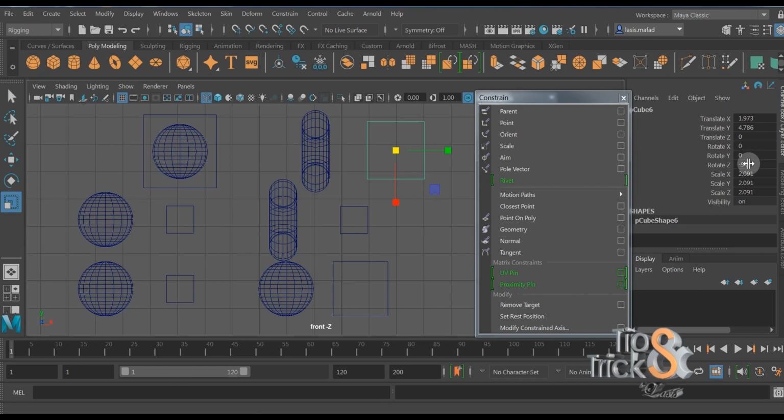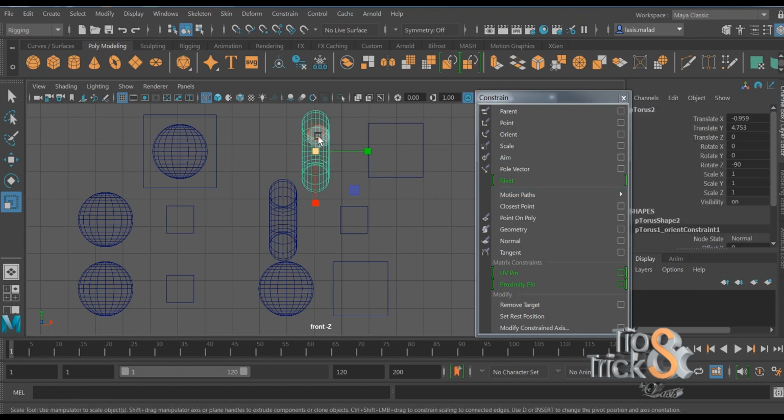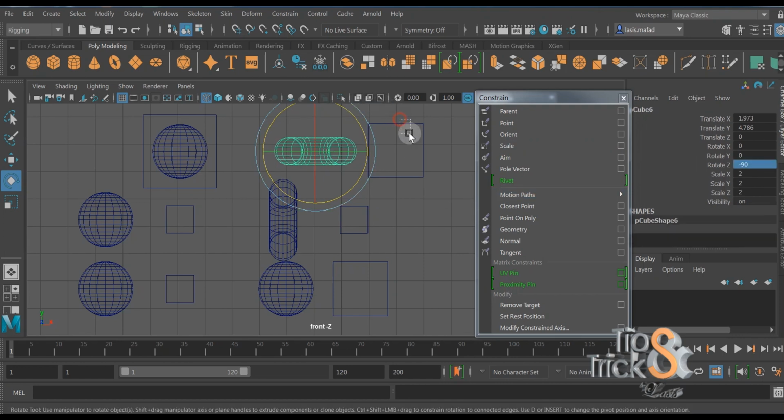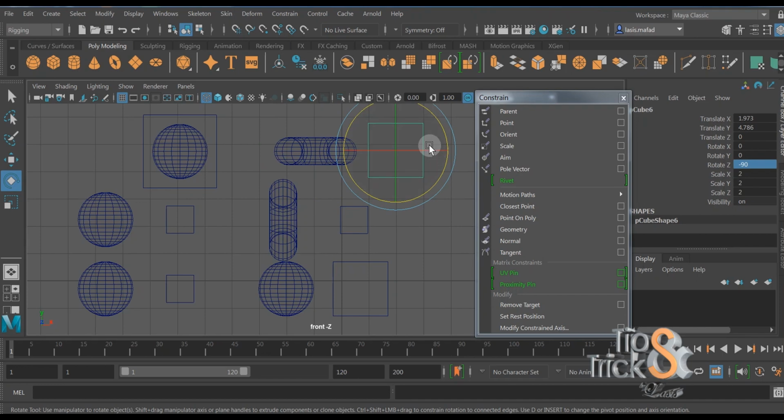As you can see, I've rotated this on the Z axis, and then I scaled this up to 2, and my translation on XYZ has a value also. This is different from the value that I have on my torus. So let me try setting the rotation to 0, 0, so that it has a different axis orientation.